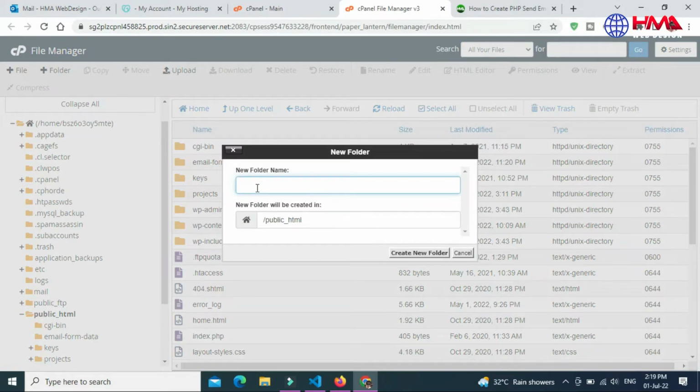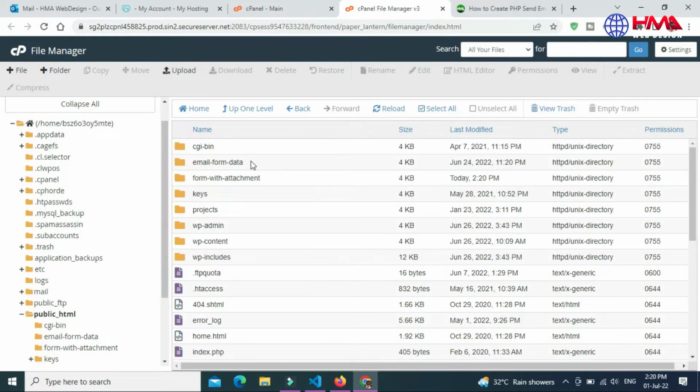Now let's create a new folder inside the public_html folder. I write the folder name form with attachment. You can write any name here. Now go inside this newly created folder.